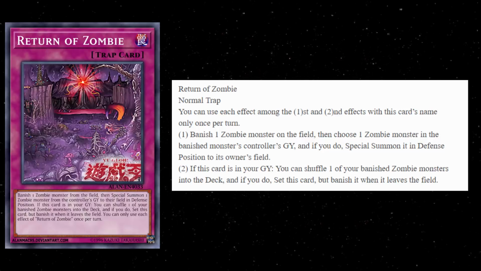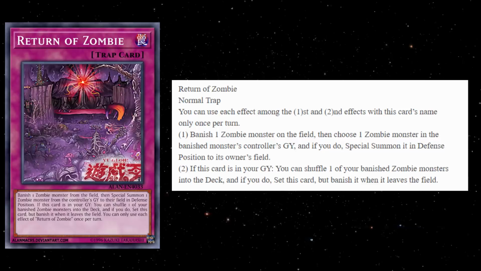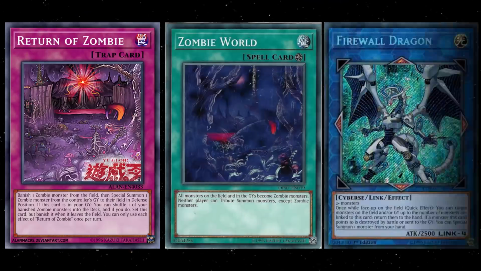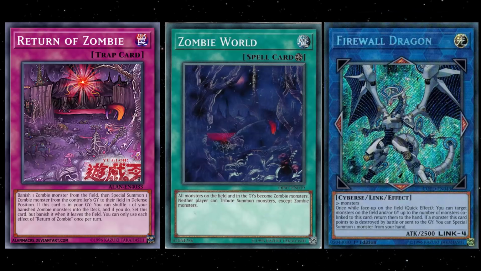The most important thing you have to keep in mind is it says when you first activate this card on the first effect, banish one zombie on the field. This means that if you happen to have, I don't know, Zombie World on the field, all of your opponent's monsters become zombie as well.